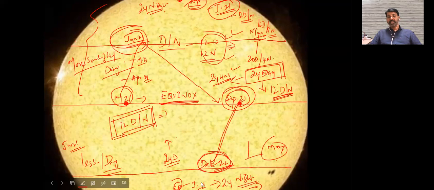But that is not the case for the people, those who are living above Tropic of Cancer or below Tropic of Capricorn. Suppose if you take Australia, suppose the southernmost tip of Australia, which is located far below the Tropic of Capricorn. In the month of June, when the sunlight is available here, these people will have only less hours of sunlight. Hardly 5 to 6 hours of day they'll have. Rest of the hours will be night in the month of June, like Sydney, Melbourne, and other places.